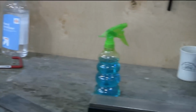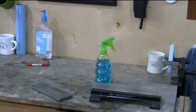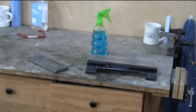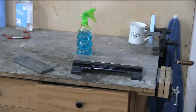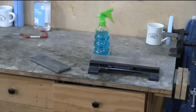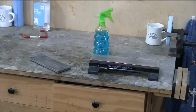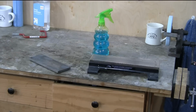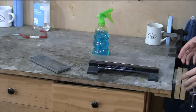So what that leaves me with is just really these two, or I guess call them three stones because of the double-sided nature of them, and that little vise that's just sitting there to the right. I'm not certain what I'm going to do with the vise. I do occasionally use it for filing. If I'm doing actual metal filing work, it's nice to hold it here.